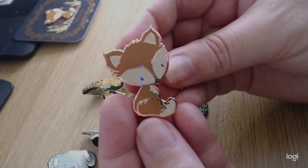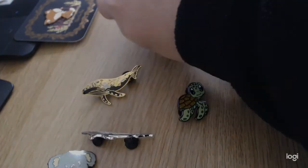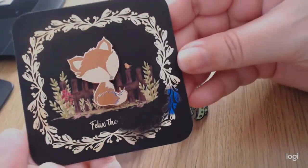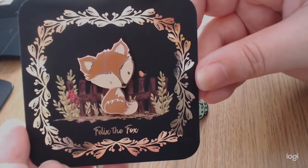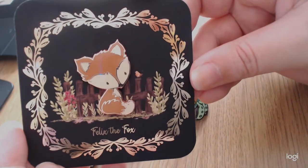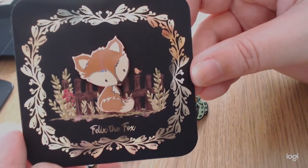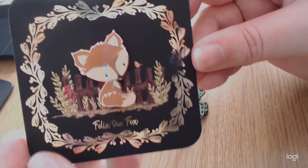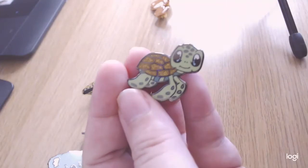and as part of the Felix the Fox Kickstarter project that I was working on, I actually do have some of the foiled backing cards left. So there he is. Depending on the angle, he's quite bright and shiny, but there he is on his own little backing card. I don't have many of those ones left. I think I have about 12 of these backing cards left with the foil edging, but then after that there's a normal backing card which is still super cute, it just doesn't have the foil. There you go, and here's our little Terry the Turtle again.